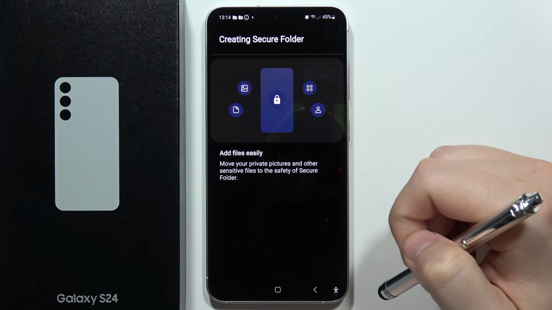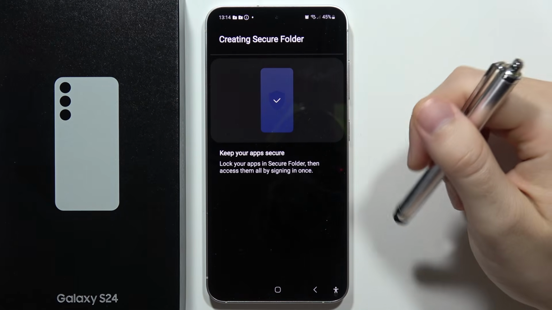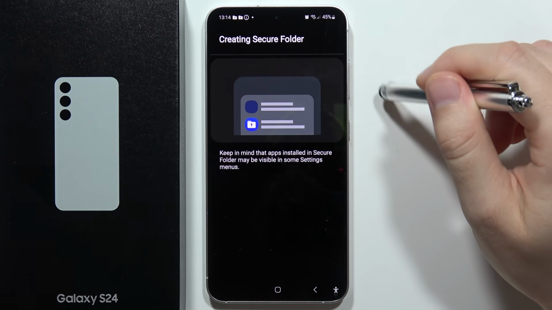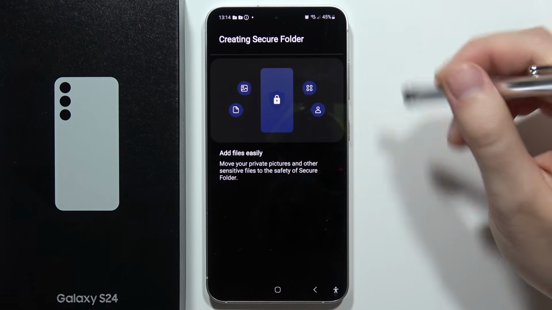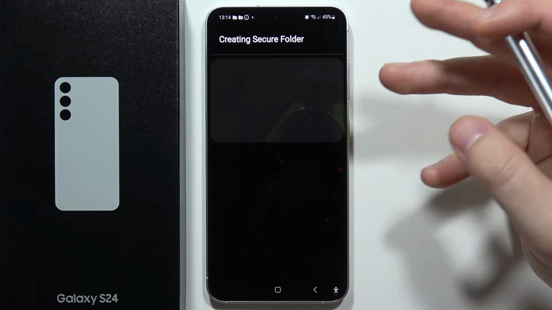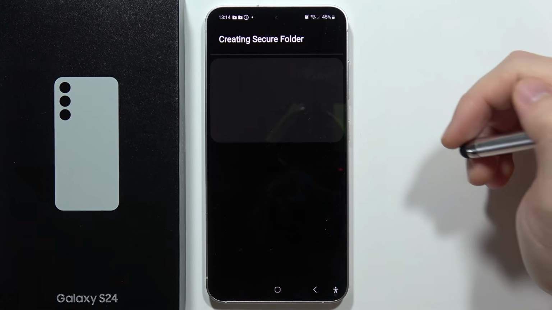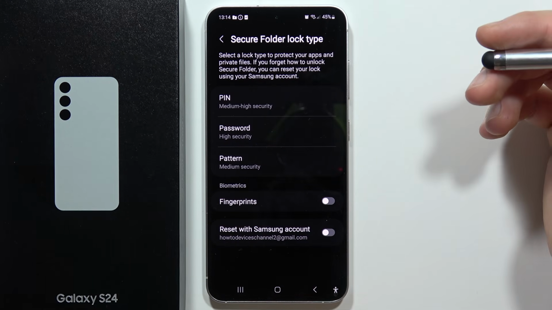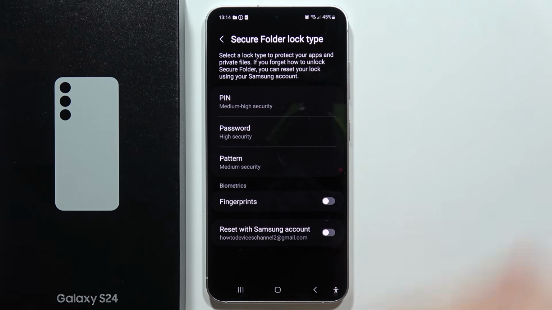Click on it 2 times. And now just wait for this creating process. And now with this secure folder, we can actually input there any application that we want and set password for this folder. So it actually means that no one without this password will be able to reach those apps. And it's also cloning your apps. So we can use, for example, 2 Facebook accounts. But for sure you can log in into the same one.